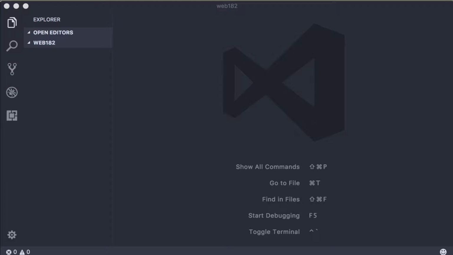Alright, welcome back. Right now we're going to build the web page and then upload that web page using FTP. And to start with, this is the code editor that I like right now. It's called Microsoft Visual Studio Code. Yep, it's a Microsoft product. It's great. I love this thing, at least for now. So in any event, here it is.